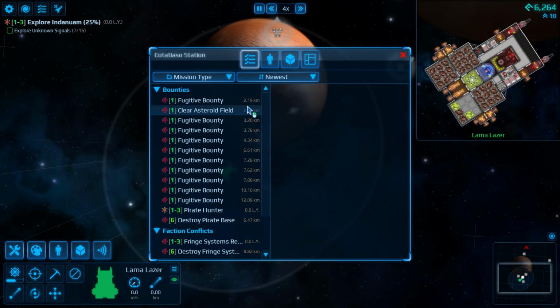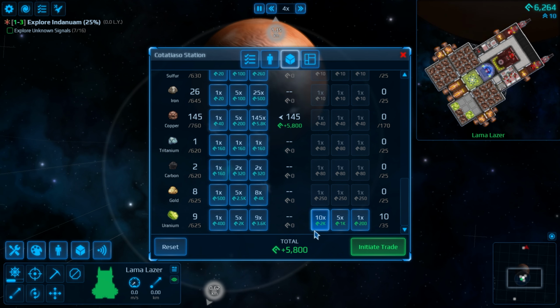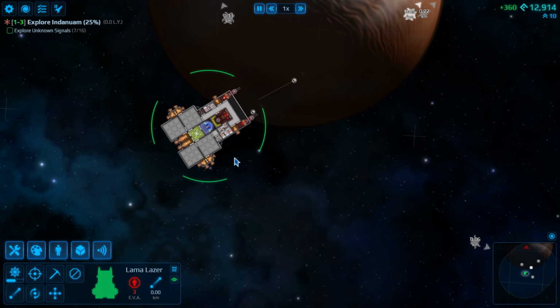So we're gonna check out what they give us for this stuff. And it looks like they're gonna give us quite a bit for the copper and then quite a bit for the uranium as well. Let's go ahead and initiate that trade. We really need to find another asteroid field, I think.